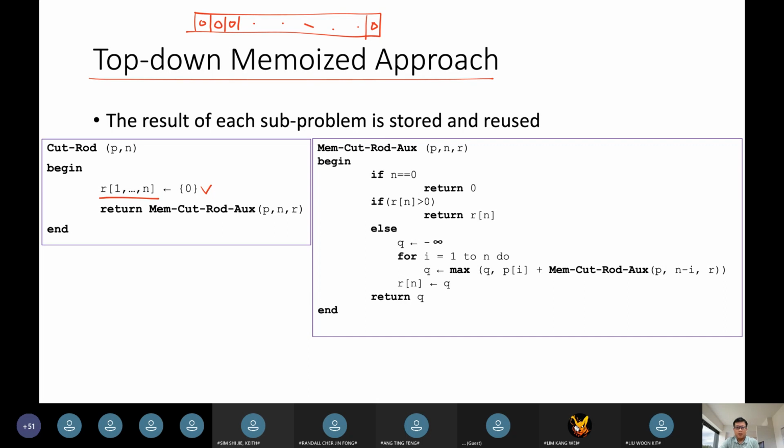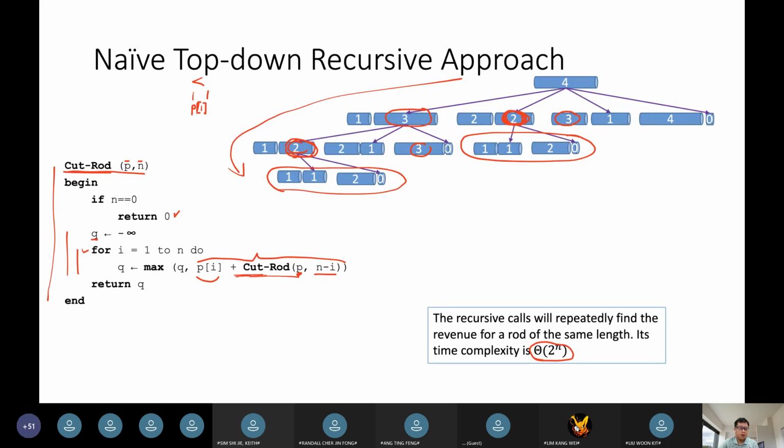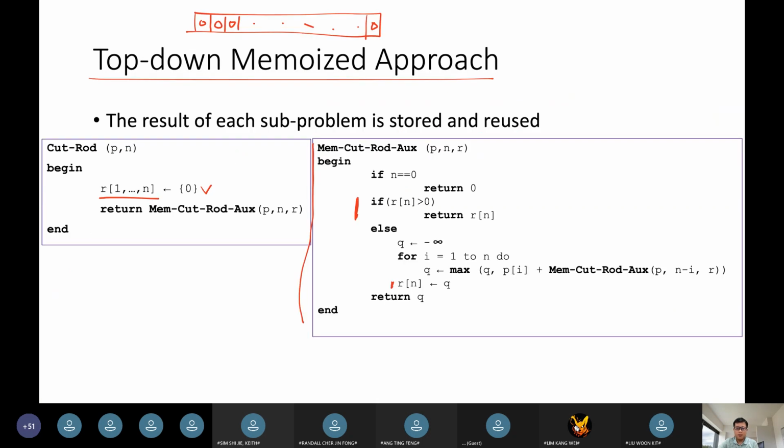Then you remember the recursive function, right? And this is the dynamic programming. You can see it's very similar to the recursive function. The only difference is 2 things here, this one and this one. You compare this one and the previous one, cut rod: if you do the for loop to n minus 1 and q is just a maximum, this one is exactly the same. The only difference is they have this one.